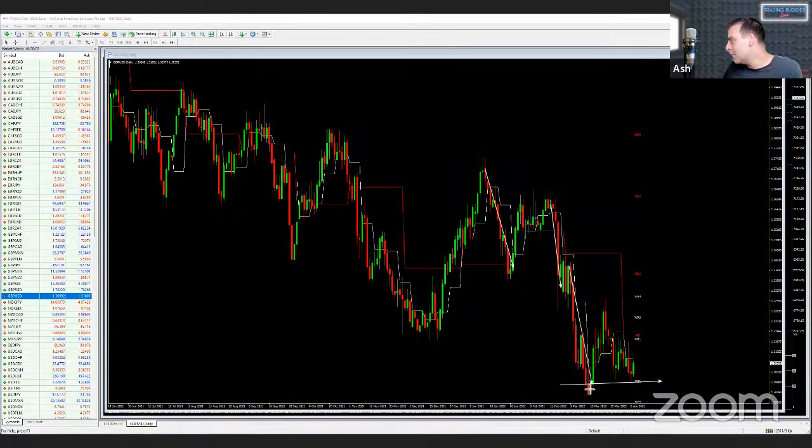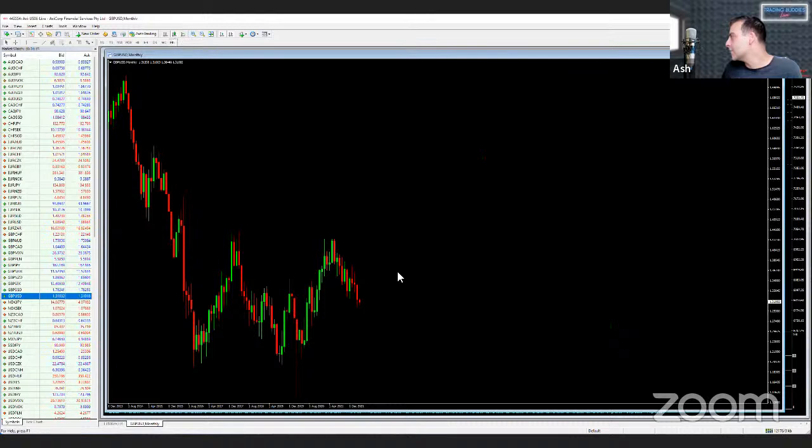So this support is going to be a tough ask to get through, that support line, particularly when we don't know what the move of the UK is going to be. We don't know what the Bank of England is going to do, so it makes that support line even more tricky. And I don't know how far back it goes. Let's have a look. Let's see where we are.